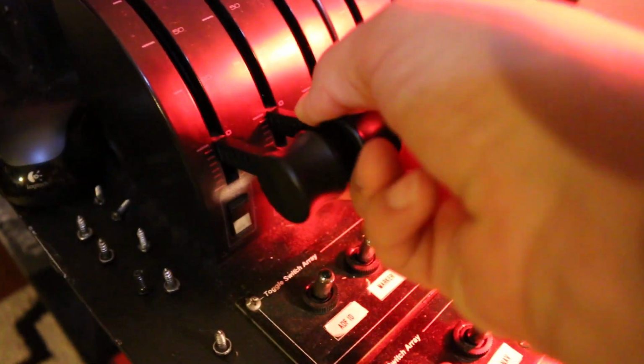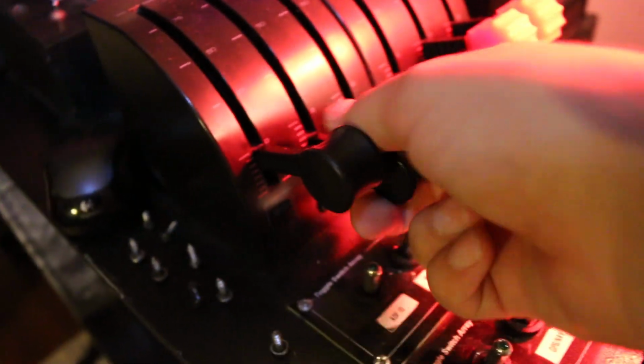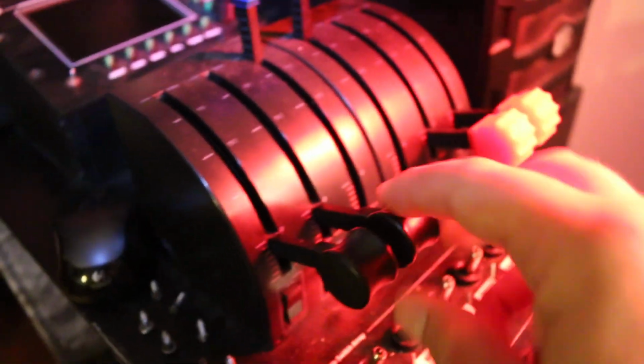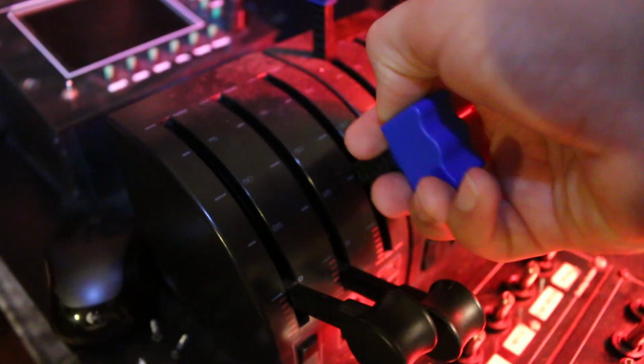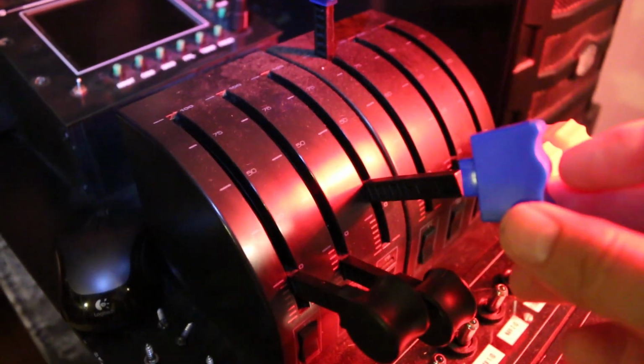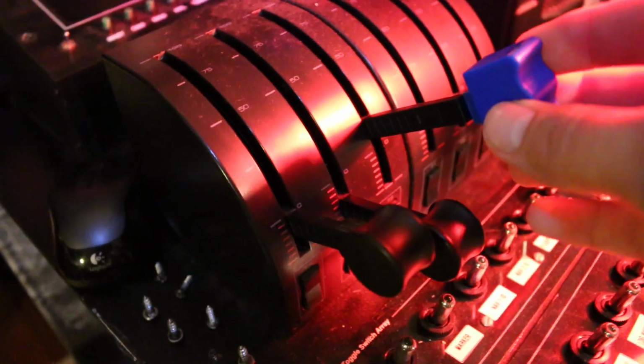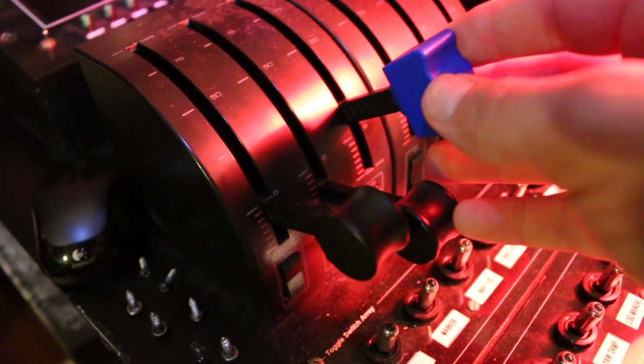And you can switch those endings here. Let me see if I can make them, because it comes prepared for a single engine plane. I'll have to use two hands for that. Let me see if I can do maybe this one. Oh, there you go. So you see, you can switch the colors, and then in the FSX setup, you can adjust what is doing what here.